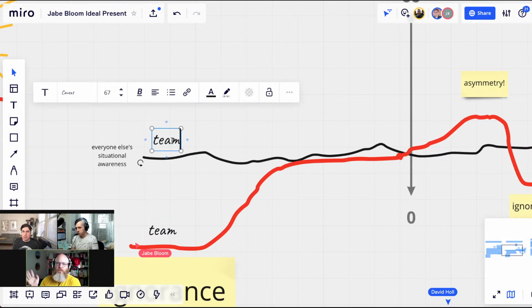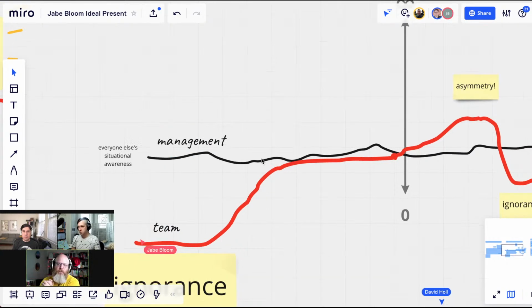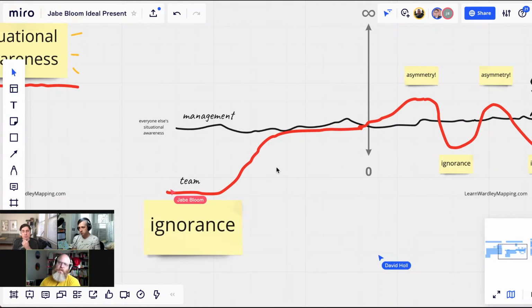This is a good place to mine information about where a new customer base might be, or you should do this type of architectural improvement to your system because of our previous experience. So everyone else's situational awareness is roughly some information that the team doesn't have, that's been given to the team based on experiences, like maybe a consultant does this. So the team is ignorant, but management goes, okay, we want you to focus on this. Then the team goes off and says, okay, we need to learn about this new customer segment, and this new way of doing software engineering.